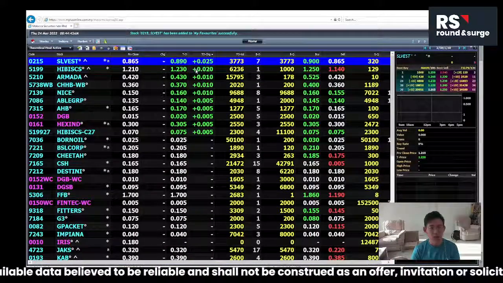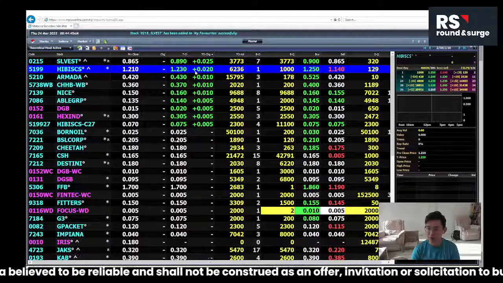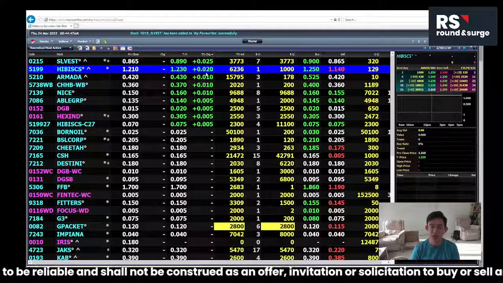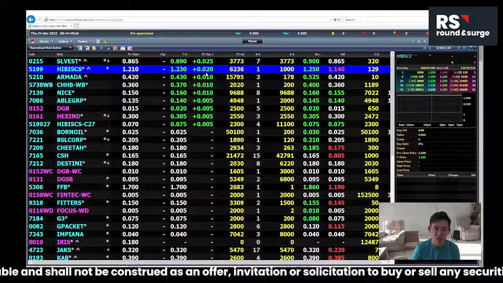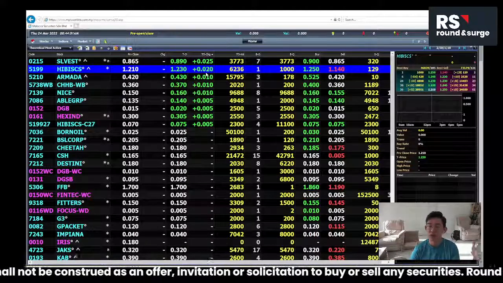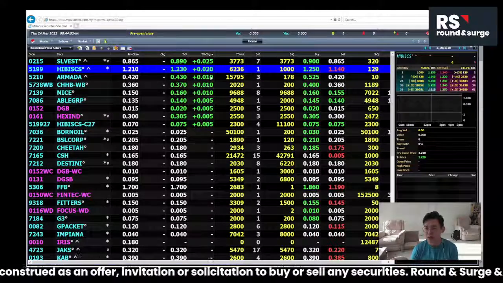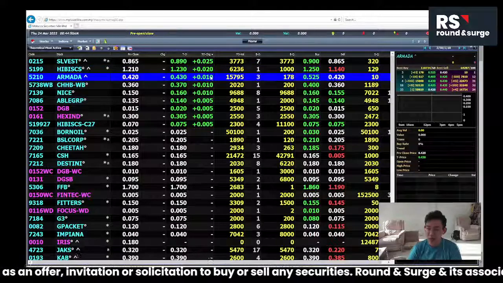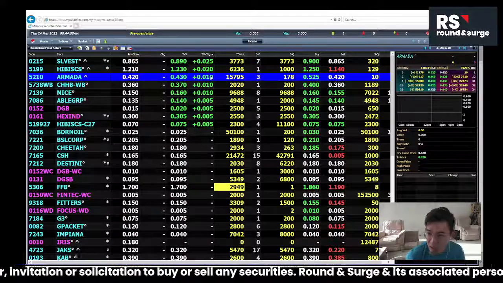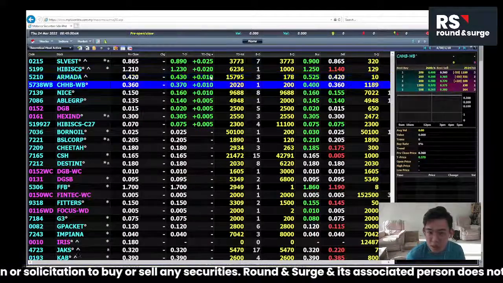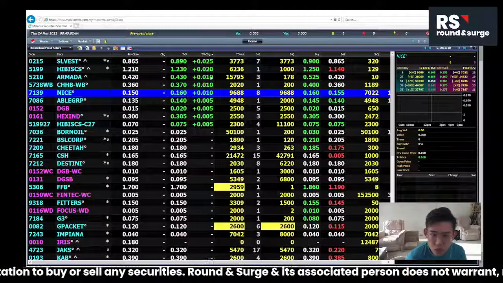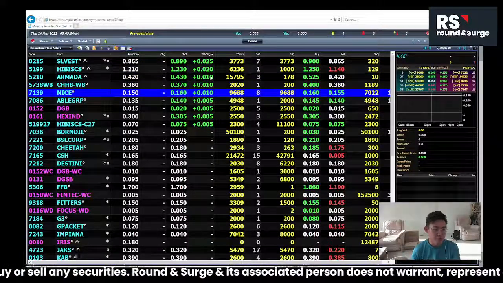But usually I don't want to look into 1 ringgit and below because the fluctuation is not much. It's only like half cent, half cent, half cent. Compared to 1 cent fluctuation, we can make more from the market, because the Malaysian market is not that fluctuating. The fluctuation is not that high. So that's why it's better for us to look into those 1 ringgit and above.